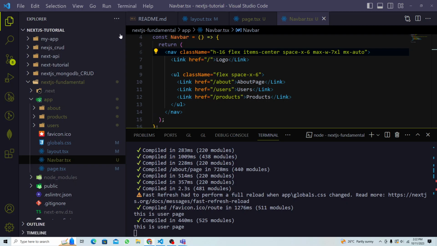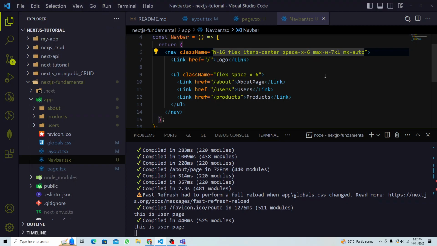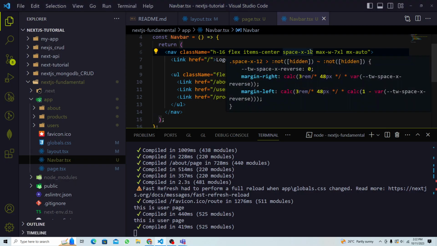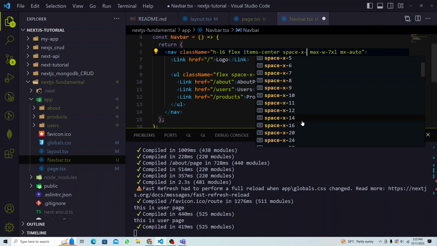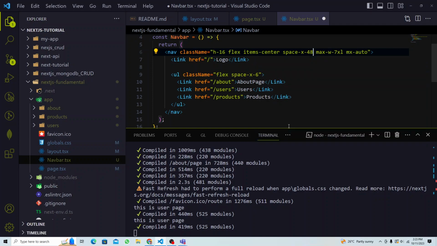Okay, I just leave the logo here in the same place, right? Maybe we can say space, give it maybe 12. I don't know how much that is, but is that 12 there, space x-axis, can we make it 48? Yeah, but it's okay. We can style this later, but I just wanted to add something there, right? That's fine.